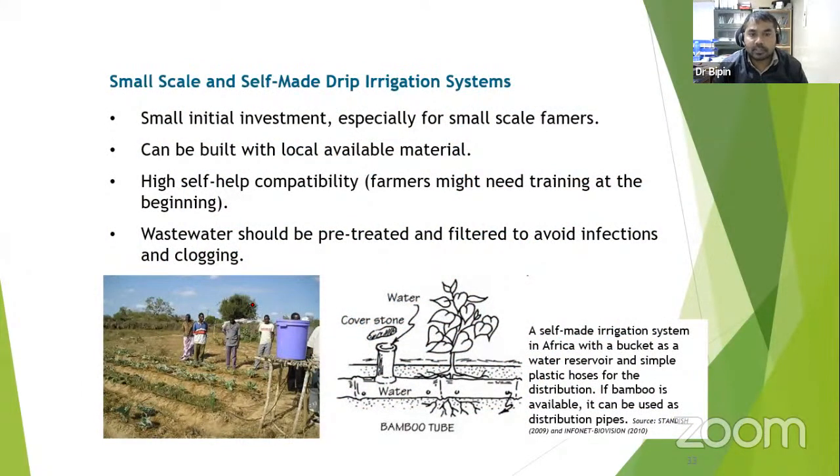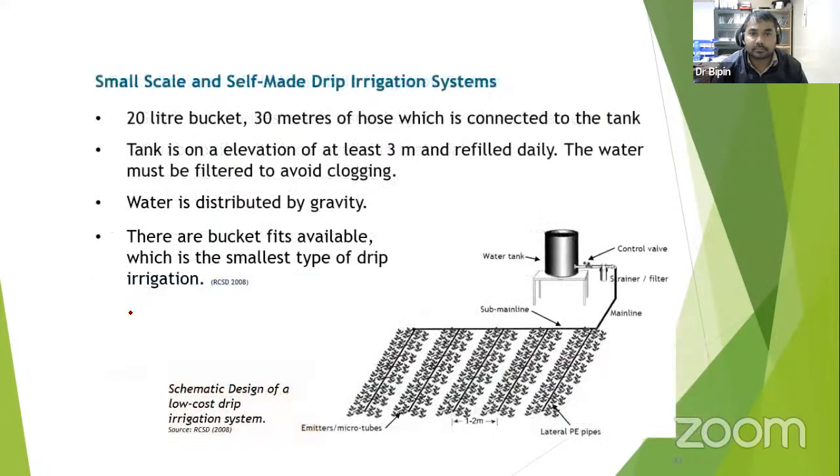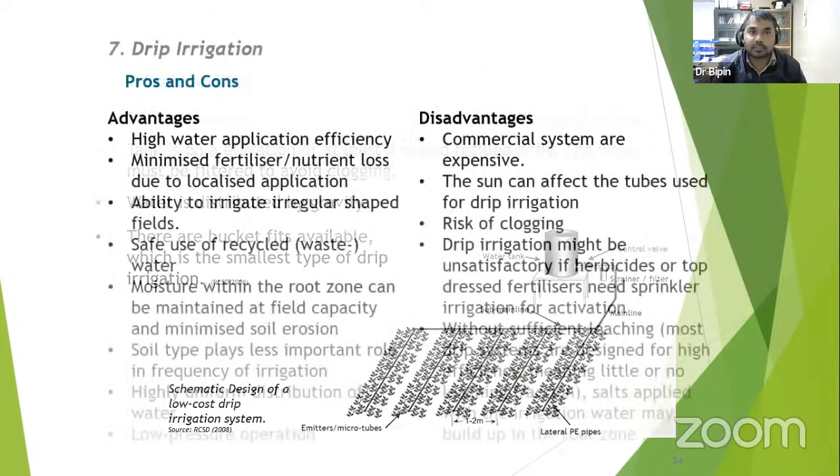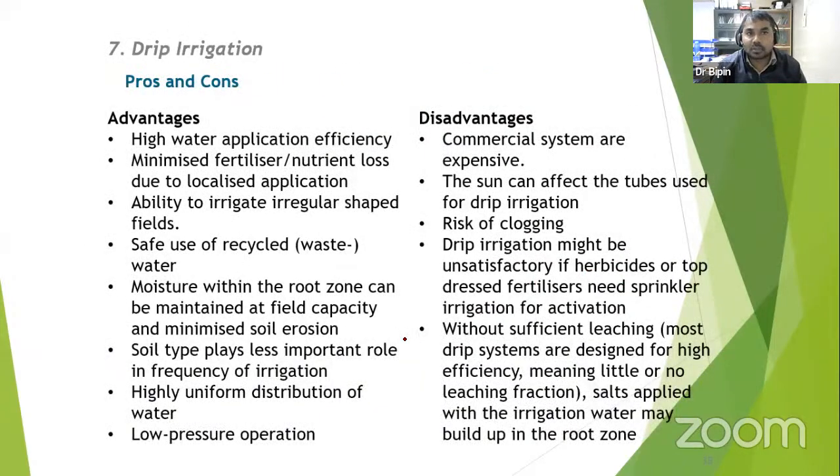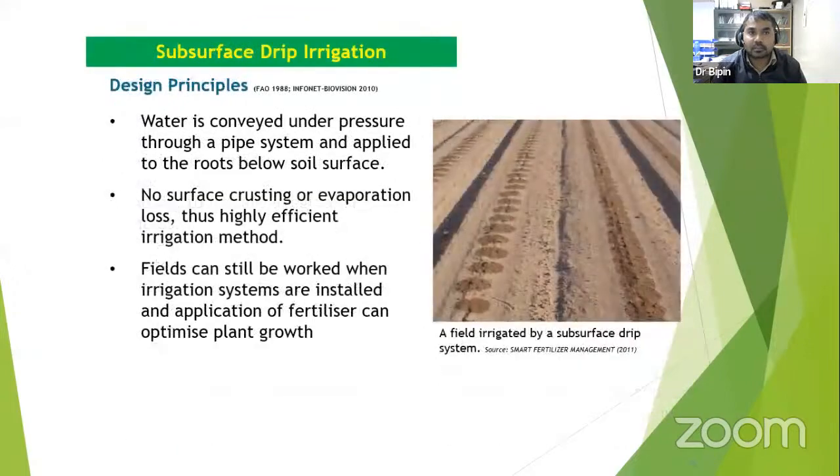And as I was saying, you can make a small scale, modified man-made drip system if you want to irrigate a small area like a kitchen garden. Here the main player is gravity. As I said in the previous slide, the manual way is labor intensive, but the advantage is that you need not apply a motor, electricity, or any energy, just gravity flow. You supply the water and it irrigates the field. Again, it has pros and cons.